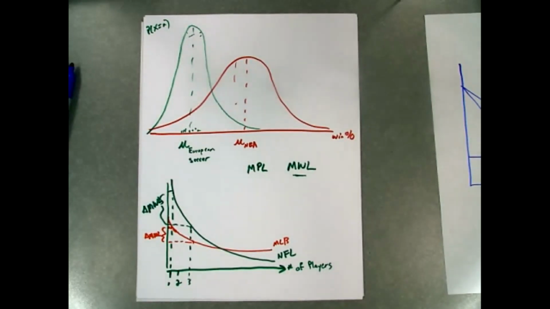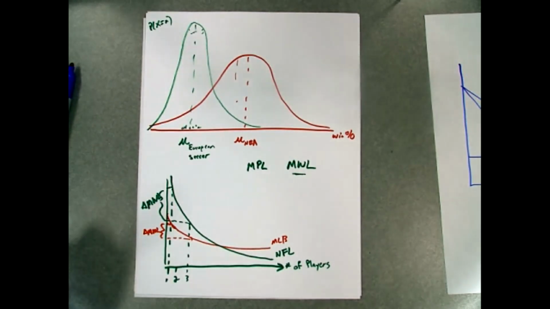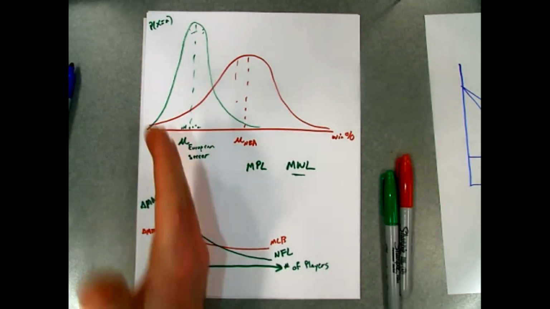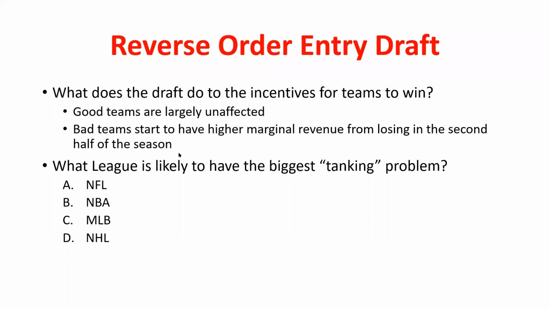I know I've seen the comparison of Major League Baseball to the NFL. I can't remember off the top of my head how the NBA or NHL compare. My guess is that the NBA would be relatively steep as well. You can imagine going from pick 1 to 5, it's already decreased quite a bit there. I don't know exactly where it would be in relation to the NFL. My guess is it would be somewhere in between the two. But if it ended up being a little bit steeper than the NFL, I wouldn't be shocked. So there are multiple factors going in there.